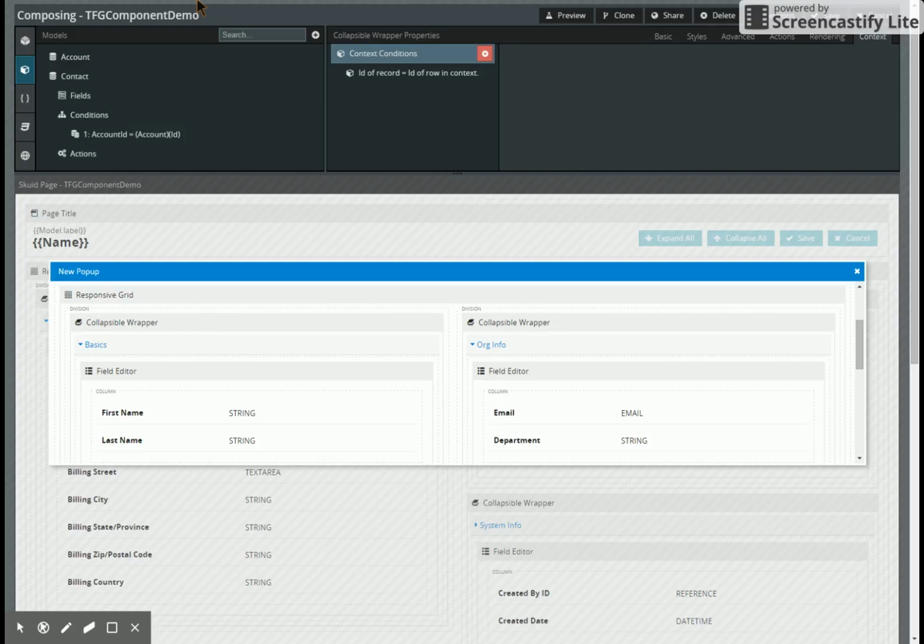By looking at a specific wrapper, for example, we have a wrapper called Basics on this page, we can look at the state by using the jQuery plugin, or the widget, if you will, called TFG__ collapsible wrapper, and calling the state method. You can see that we are open. And also, if we decide we want to close it, by calling the close method on the collapsible wrapper, you can close it.